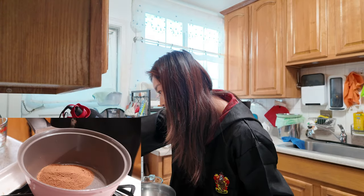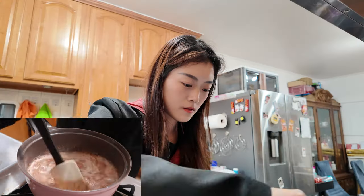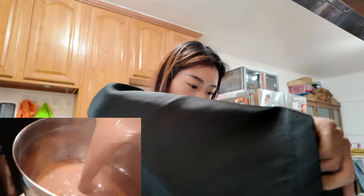Whisk until combined. Add the milk and cream and stir to combine. I'm not going to lie, I'm going to skip the straining part. So far, with everything that I've cooked with a recipe that I have changed, my mom says it tastes good. But again, she's my mom.